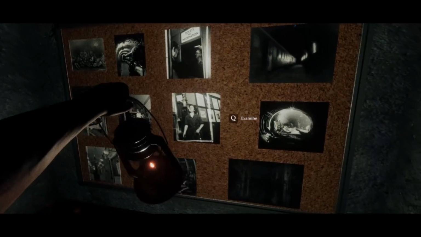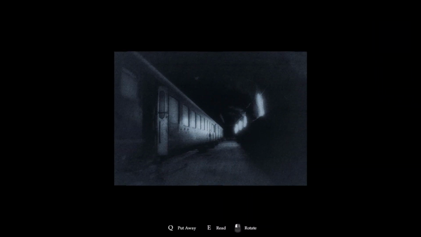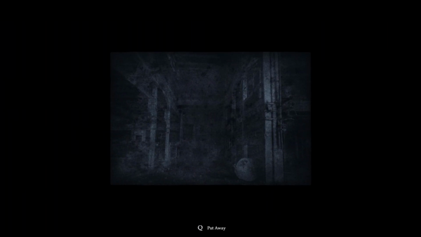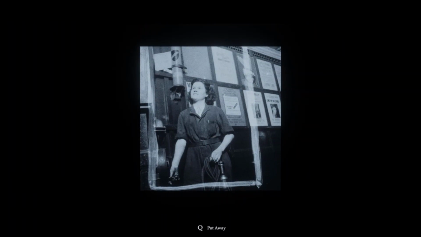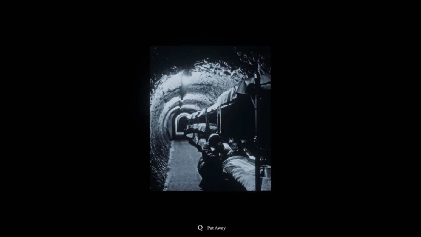Let's see. Are they individual? Okay, they're individuals. Pictures, okay. So yeah, this was used as like a shelter during World War II. The first station to depart from Blackwater Station, 1906. I can't really tell. I mean, that's obviously the station, but I can't tell what exactly it's depicting. Well, that's horrifying. Yeah. Can you imagine? Especially for a kid, that must have been terrifying.